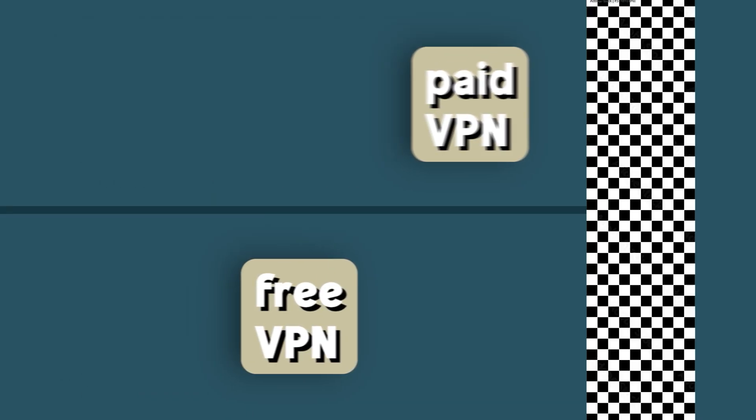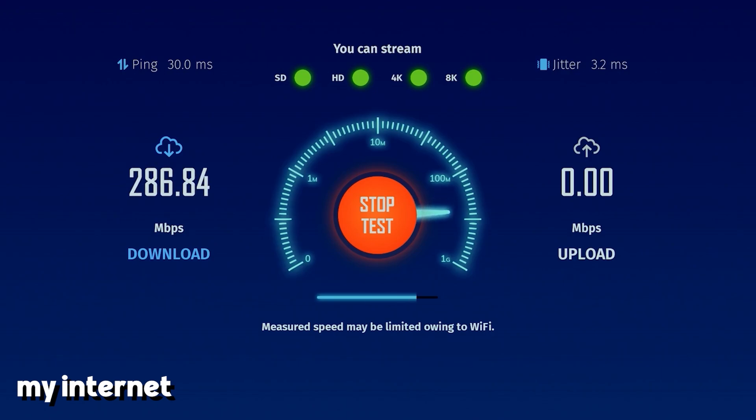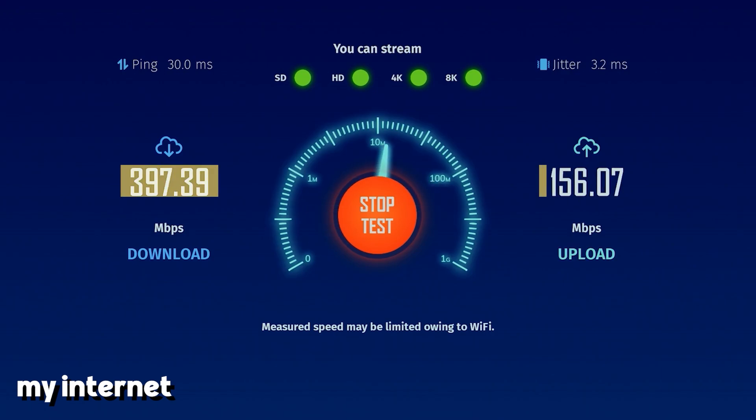One of the most commonly asked questions I get about VPNs: can it affect my internet speed? In some cases, it can. A VPN is still an extra step in the process, and in most cases you will see at least a slight internet speed decrease — though in some rare cases you can also see increases. Free VPNs will always be slower than paid premium ones and will result in drastic decreases in download speed. Let's run a speed test with both free and paid VPNs versus my internet by itself. This is never an exact representation, but it gives a good idea of what happens. First, just my internet by itself — a download speed of 397 and an upload speed of around 157, all over Wi-Fi with one gigabit internet.